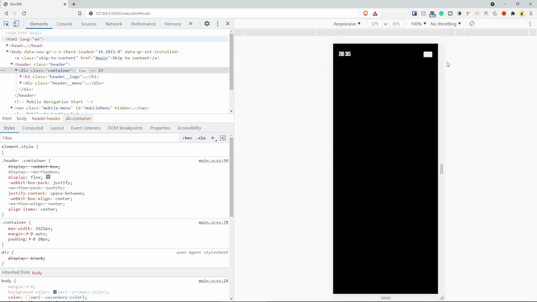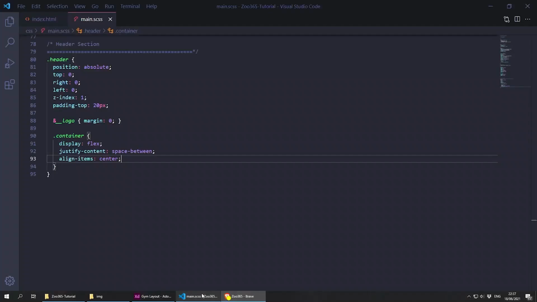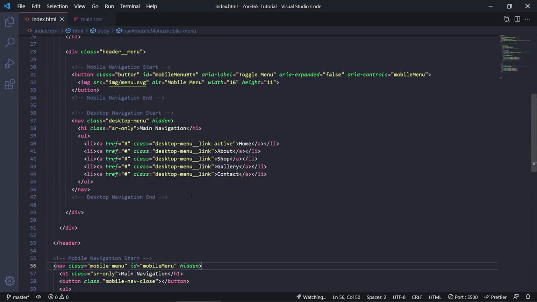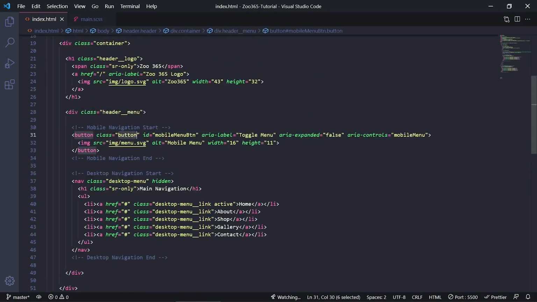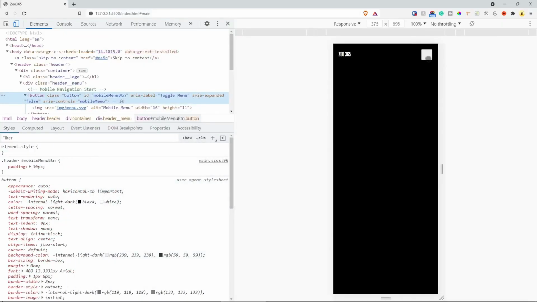One thing that I want to do in here is give this button a little bit of padding, just so it's easy to press. So I'm going to have to find what I called it, unfortunately. I just gave it the class of button. Okay, I'm just going to use this ID of mobile menu btn. I'm going to do a hashtag mobile menu btn, and then inside here, let's just give it a padding of 10 pixels all around, so it's just a little bit easier to press. And hopefully, yeah, that made it much bigger. And of course, at some point we're going to be resetting this button and making it look a little bit more professional. Just before we finish with this, we might as well just hide it on desktop.